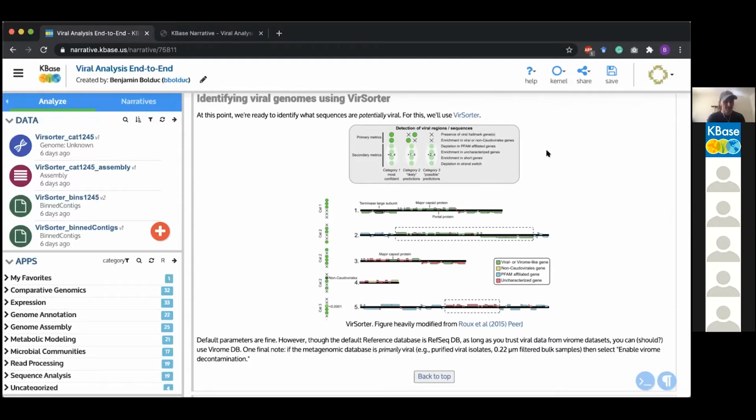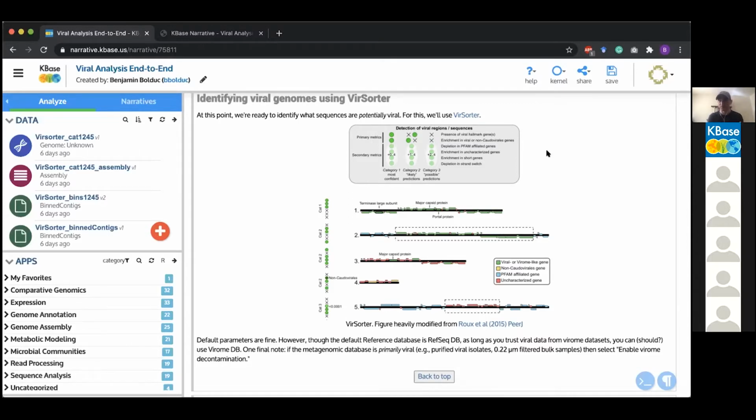So basically, what VirSorter does is it uses a scoring scheme that ranks potentially viral candidates into 3 confidence categories. These confidence categories are basically 1, 2, and 3. 1 is we're almost absolutely certain, we're really sure. 2, we're pretty sure they're viral.